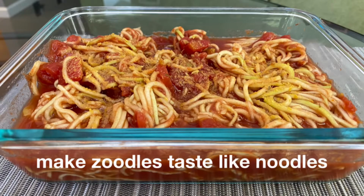All right, so we've got our zucchini noodles. There's a bunch of different things that you can make with them, but a super easy dish that you can make is just zoodles with a marinara sauce. I actually just buy a can of tomato sauce and then I just add my oregano and spices.